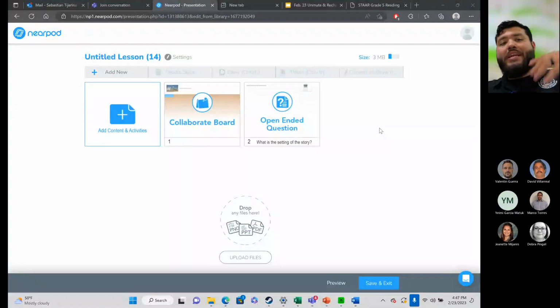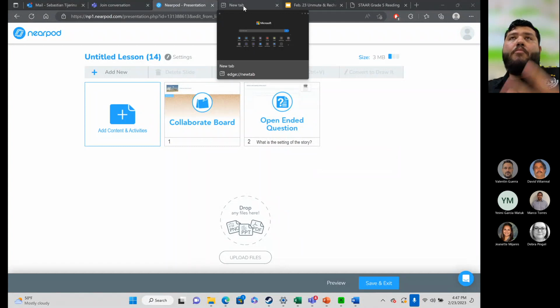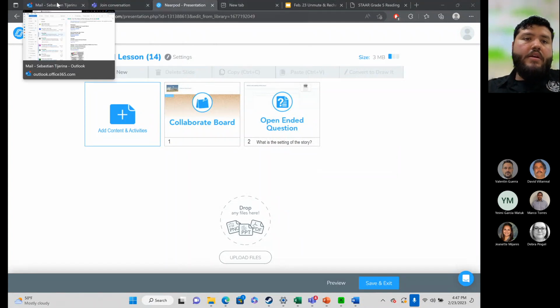You're able to walk around, present your screen to your new line board, and actually have that presence with the kids, right? I know a lot of us tend to teach from our desk because we're using our document scanner or our document reader, but the times have changed a little bit and we have more technology at our disposal, right? Now, let me go ahead and show you all why I feel it's extremely beneficial to have that, right? So we have our questioning, and it's basically having your Nearpod the way you like it, and you are now mobile by using your iPad, right?